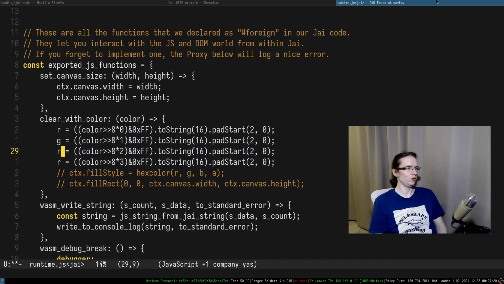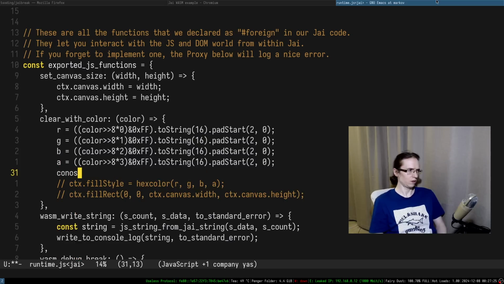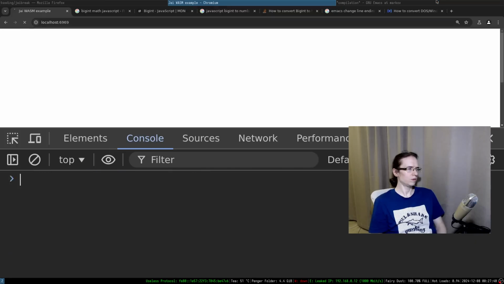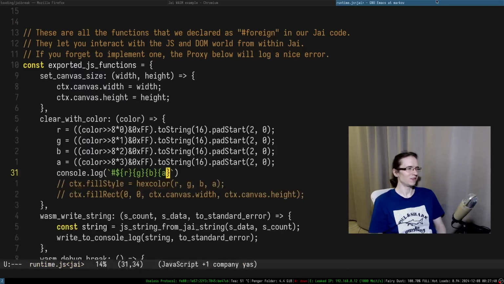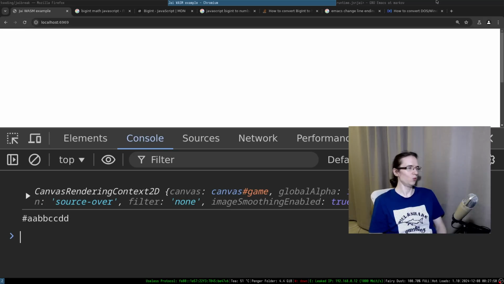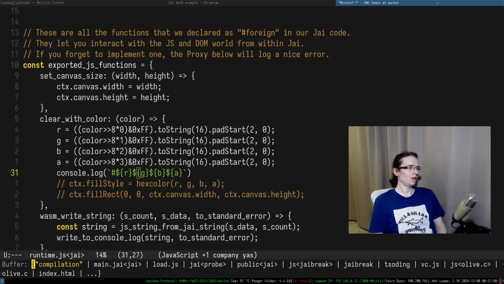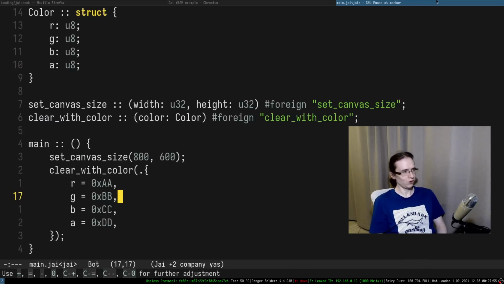So this one is going to be G, B, A, console log, and this one is just R, G, B, A. Boom. Wait. Yo. And if we take a look at that, that is on point.